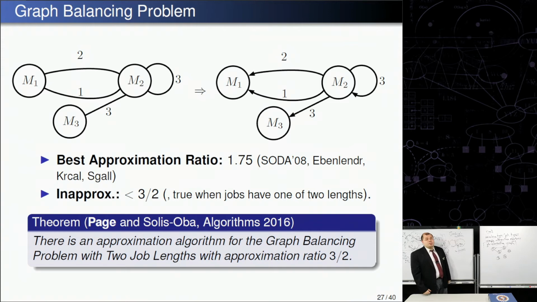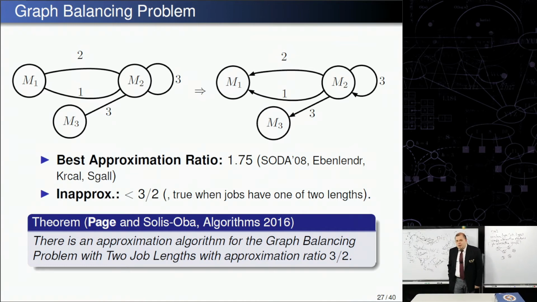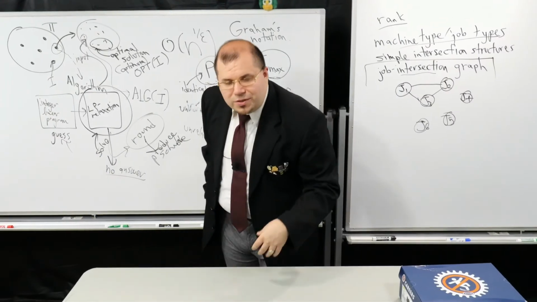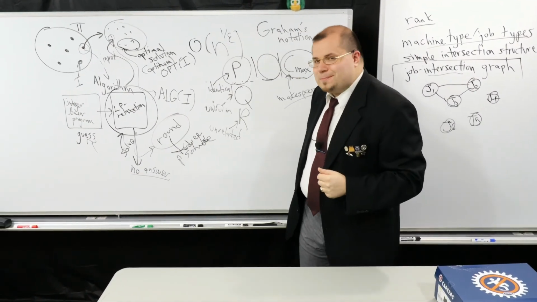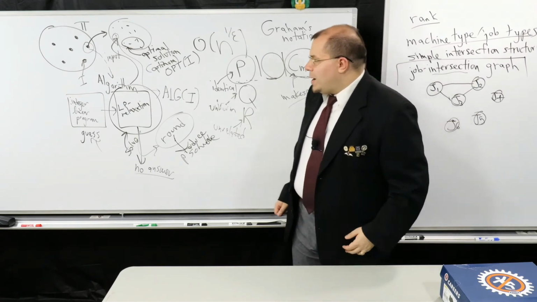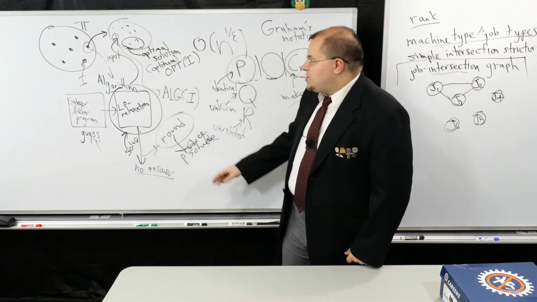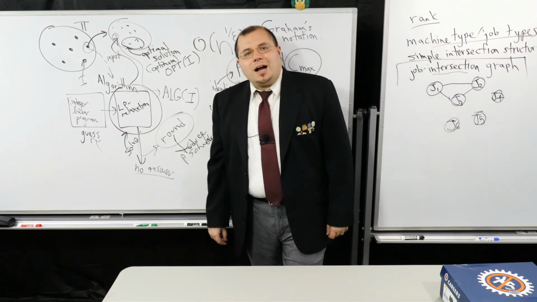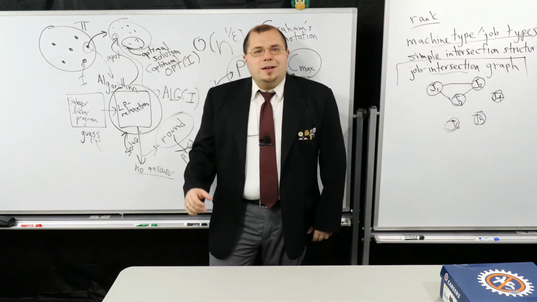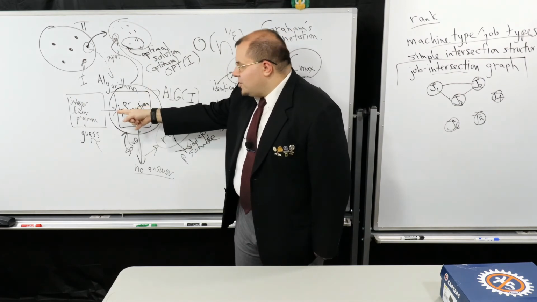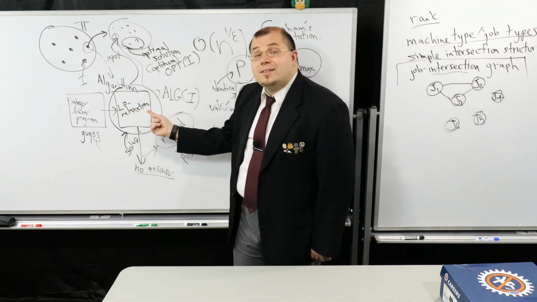So I have some good news for this case. First, there actually is a better than 2 approximation algorithm here. This is one of those small number of examples. The beautiful thing about this algorithm is that it's based on a similar idea I talked about earlier. I want to remind you of the overall idea, and tell you what the wrinkle is. I'm not going to go into too many details, but it's based on LP rounding. You have an LP relaxation, you solve it, and then you round it. Because of the graph theoretic nature of this problem, and the way you can specialize the integer program, the relaxation has some nice properties.